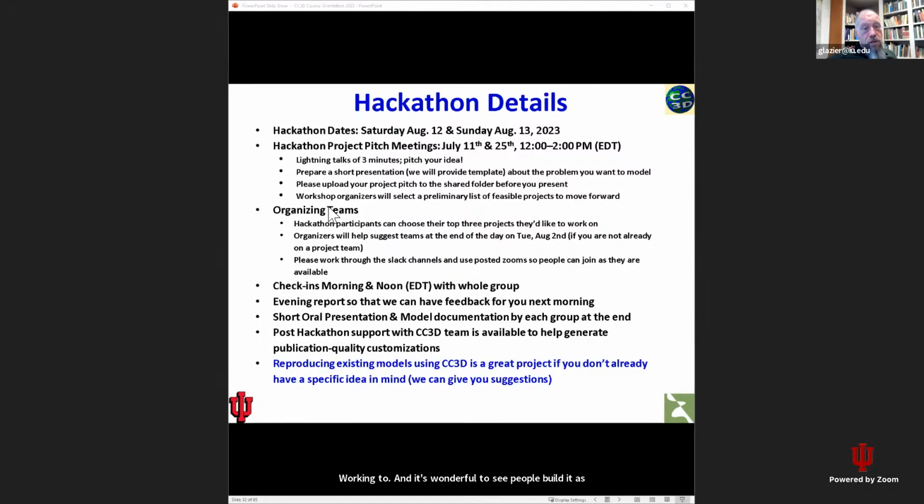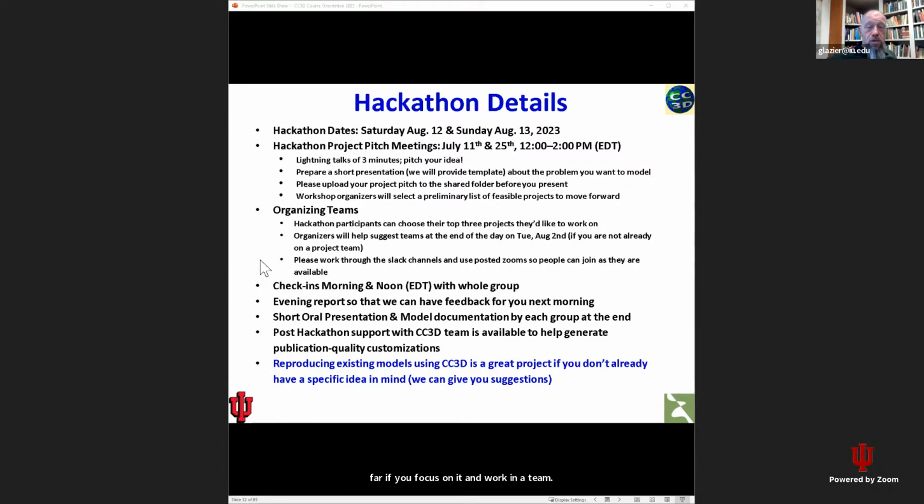A few years ago, there was a team that started a company after the hackathon based on what they did. A lot of people have started PhD projects in the hackathon. A lot of people have started scientific papers that were published in major journals in the hackathon. You're not going to finish a major project in 2 days, but you can get surprisingly far if you focus on it and work in a team.